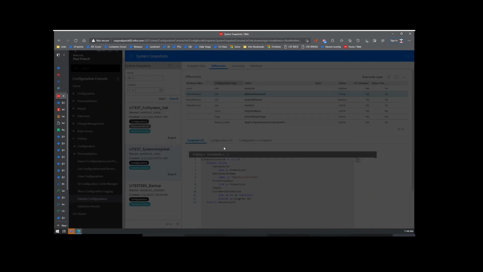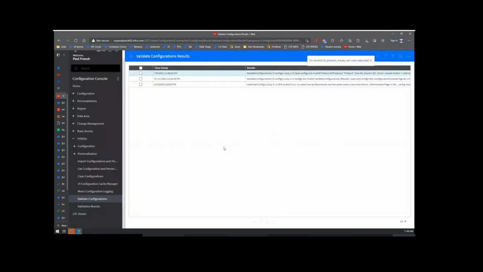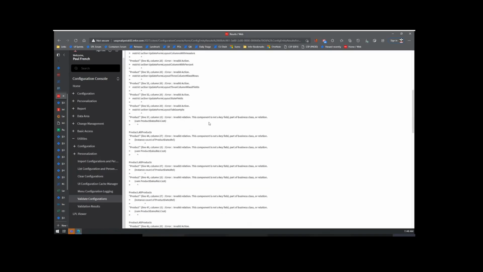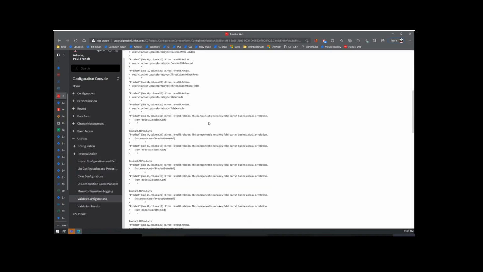If I hit submit, this will run. How long it runs depends on how many configs you've got. When it runs, it takes me to the results. I can open the results, and I can work down problems if there are problems. So this is a more sophisticated in-the-field triage utility we in development somewhat built for ourselves.